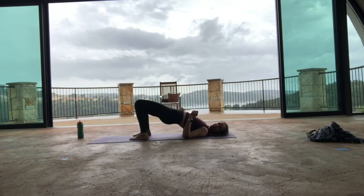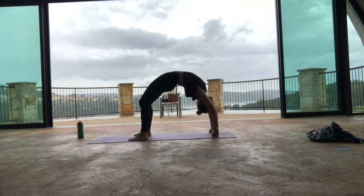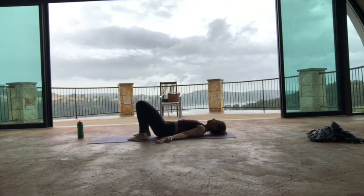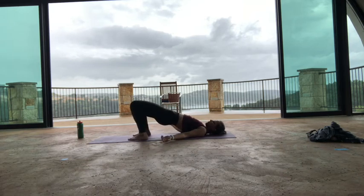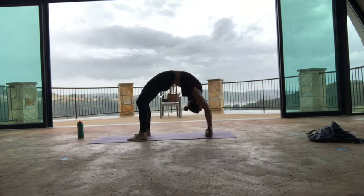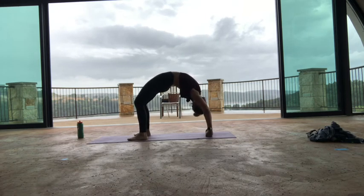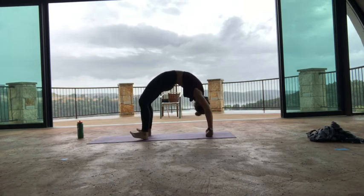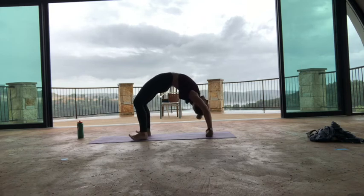Go up again into bridge. Or flip your hands to come into wheel if you don't have wrist issues today. Maybe try a little version of wheel. My wrists are aching today so I'm going to back out — anything that works for you. If you want to go into wheel, you can make fists and power yourself up. One more breath. Exhale it down. Everybody together — inhale, out the mouth. Go up again one more time. Up, up, up. Raise your wheel. Relax your head and your neck. Breathe — inhale, exhale. One more breath, exhale, take it down.